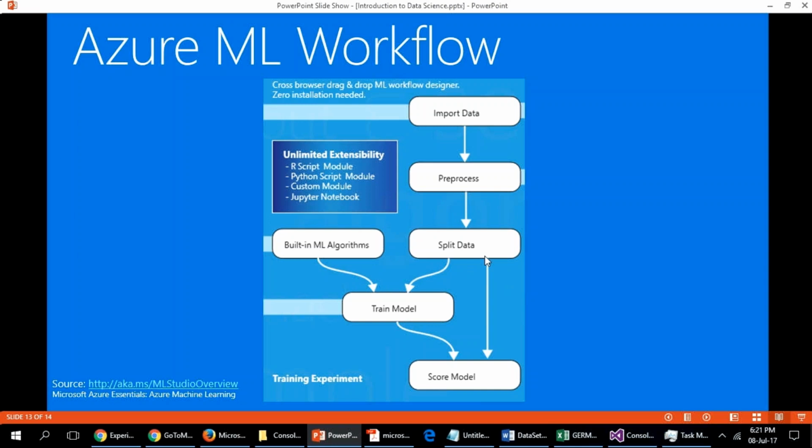Then we shall use the test dataset to verify whether the data that has been predicted by the algorithms is correct, because we can't use the same data for training and the same data for testing. Does that make sense? So that's what this split module does. Split it into the train dataset and the test dataset. Then here we expose it to the several algorithms that we have built into Azure Machine Learning. In the train model, the learning occurs, and then it evaluates, it checks whether the data has been predicted correctly in the score model.